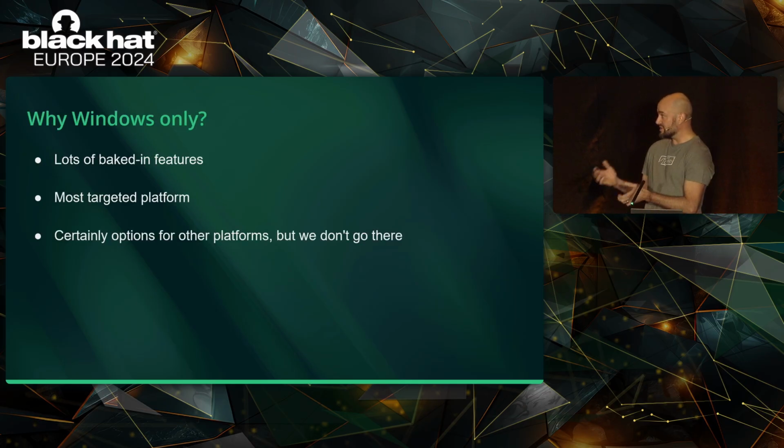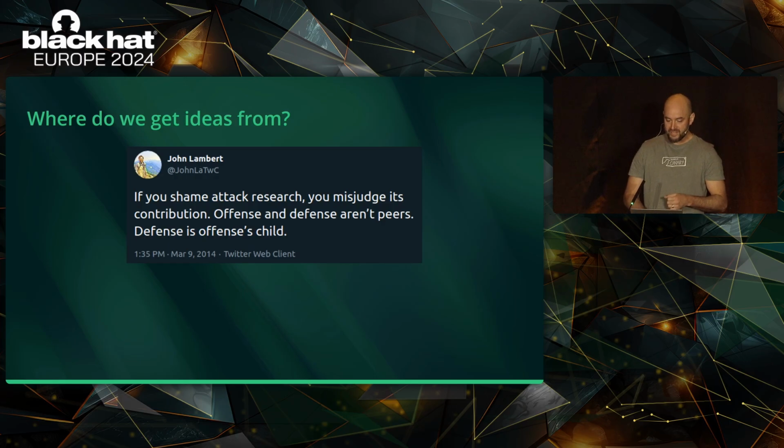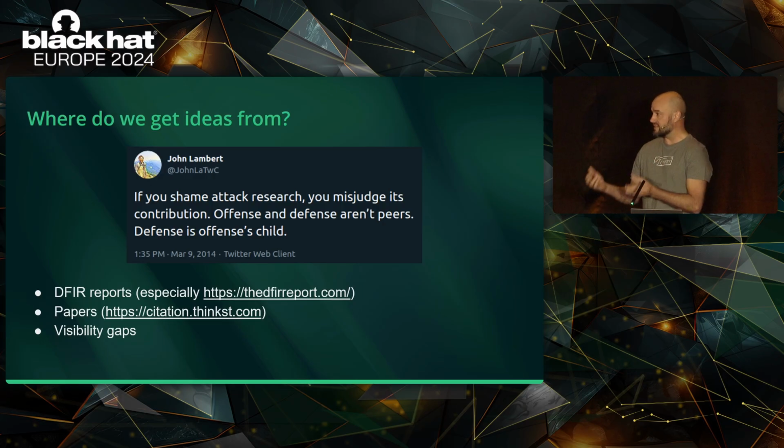We're also only focusing on Windows in this talk. We think that there's scope in other platforms, but for this one, we're only hitting Windows. And in terms of where we get our ideas from, John Lambert said it best 10 years ago, defense is led by offense. We have to look and see what the attackers are doing if we want to get in front of them. And so for this, we're reading the DFIR reports, we are reading papers that we collect at citation.thinks.com, and we're looking for those visibility gaps.